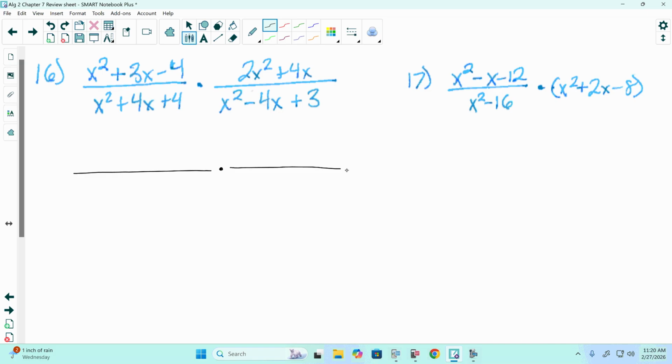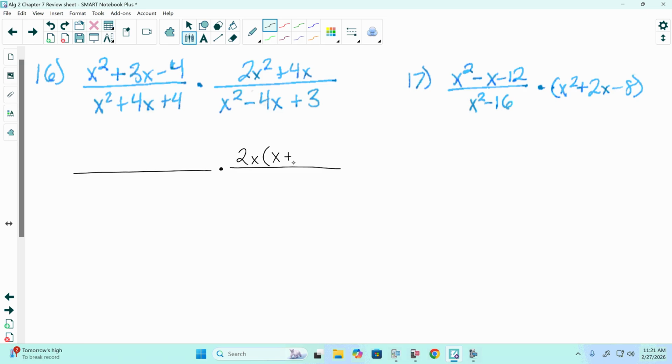Now, it really doesn't matter where we start. I'm going to start with the 2x squared plus 4x. The reason I'm starting there is there are 2 terms, so the number of factors we can have is kind of smaller. Greatest common factor between 2x squared and 4x: 2 and x, because 2 and 4 are both divisible by 2. They both have an x in common, so we can factor 2x out. 2x factored out of 2x squared: the 2 will simplify out completely, and the x is reduced from squared to just 1.